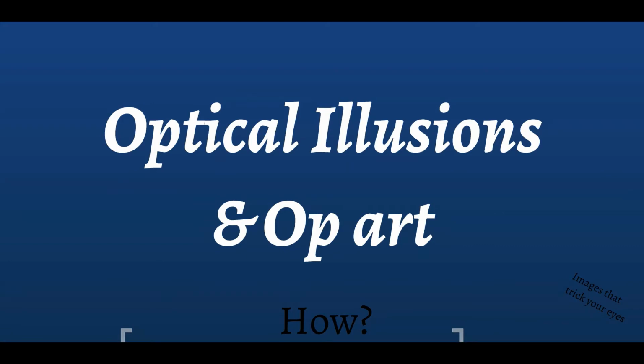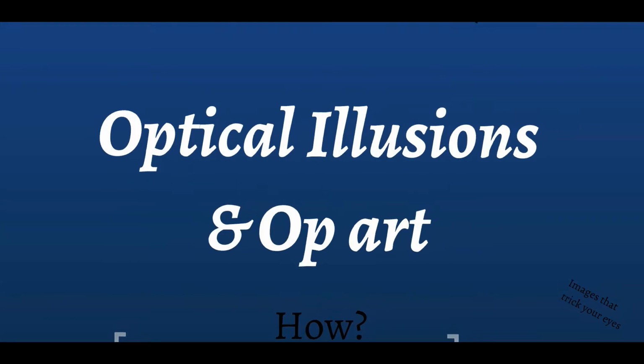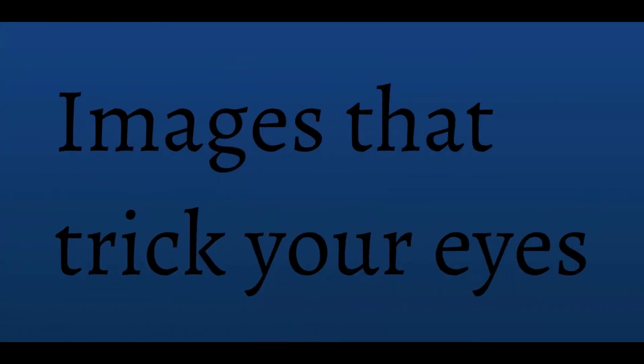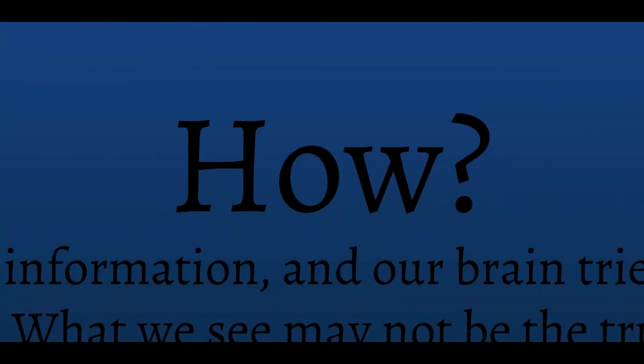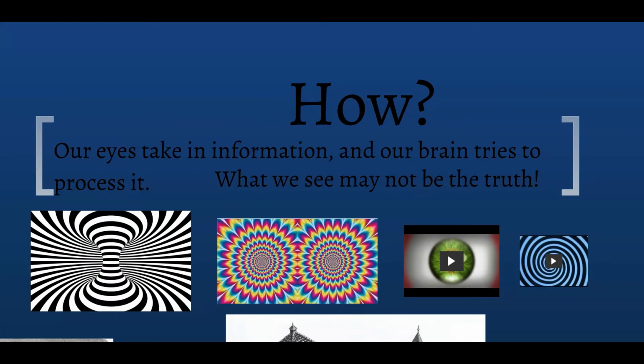Hey, fifth grade. So today we're going to be starting an optical illusion project. Optical illusions are really fun art, one of my favorites to look at. Op art is a short form of optical illusions. So what are optical illusions? Well, optical illusions are images that trick your eyes. So you might think you see something, but it is not really there. So what you see might not be the truth.